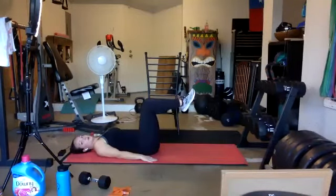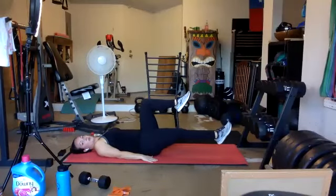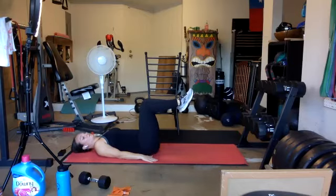From here, you're going to go ahead and lower one leg straight down to the ground. Don't let that heel touch. You're going to pull back up to center. This is for our core. We're going to do 20. We're going to do 10 each side. Ready? Here we go. Don't even think about it.